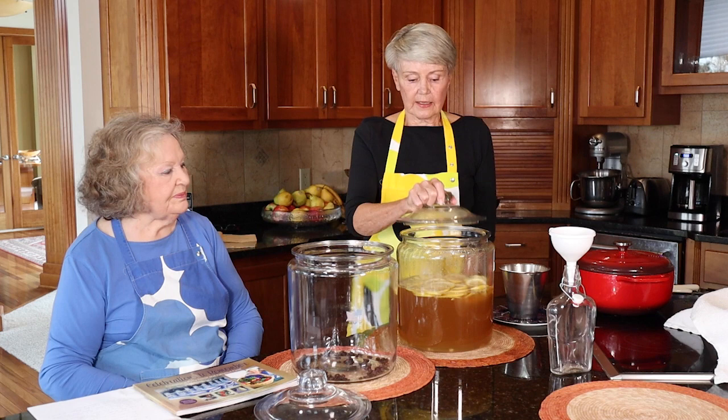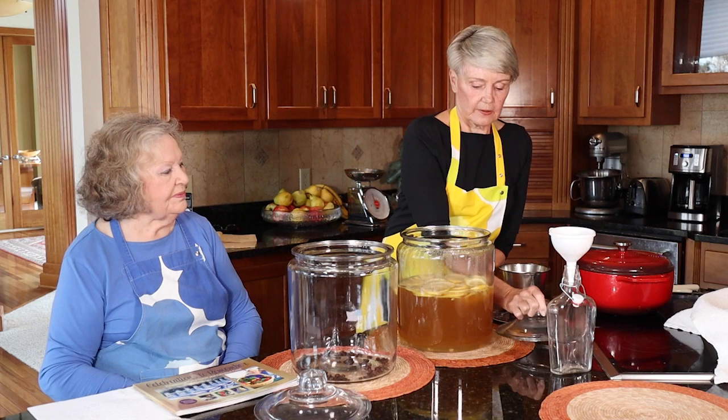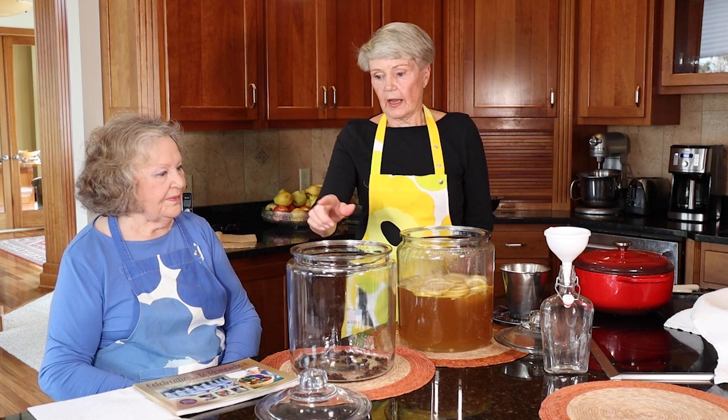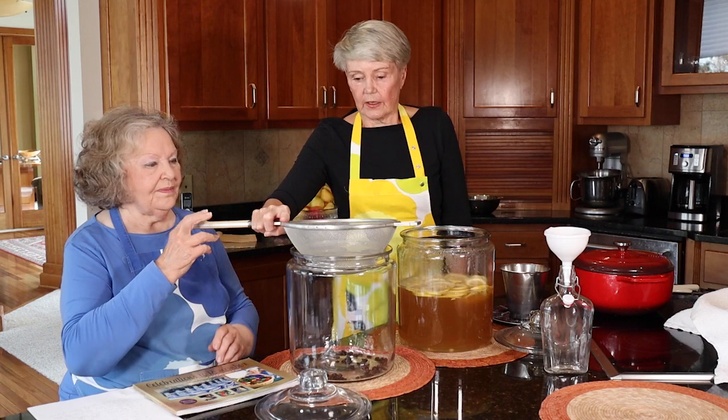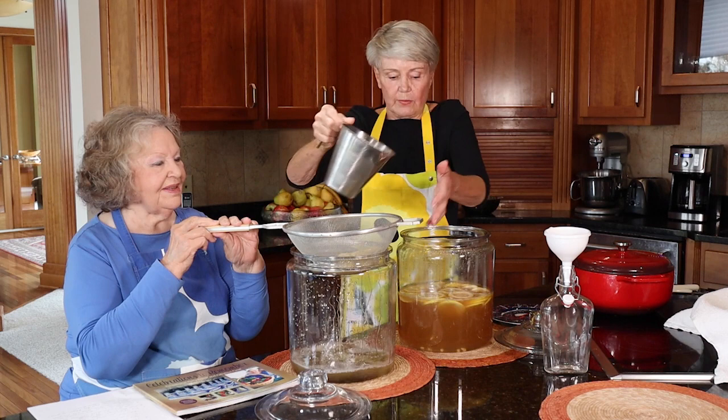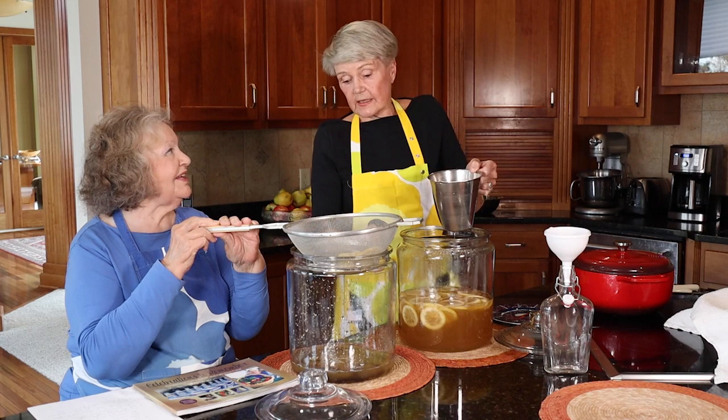And I can see little bubbles there already. Usually the recipe says you can put it in a bottle. I have an easier way — I have raisins at the bottom of another jar. The recipe says 20 raisins, but you don't have to count exactly — this is a double recipe, so probably double the raisins. I just kind of eyeball it. That's basically what we do — we strain the lemon out.